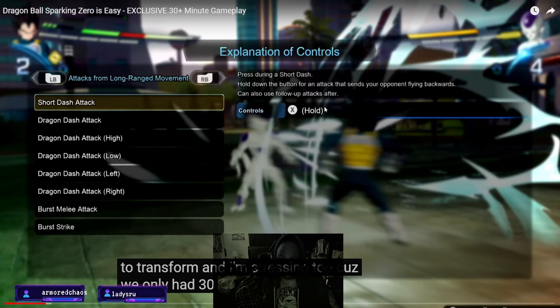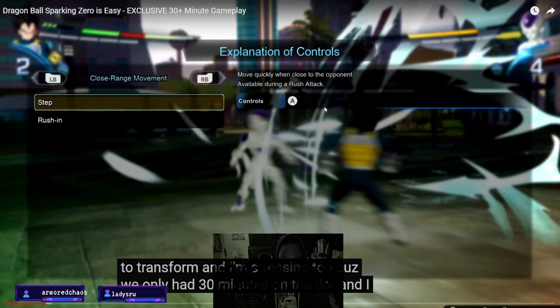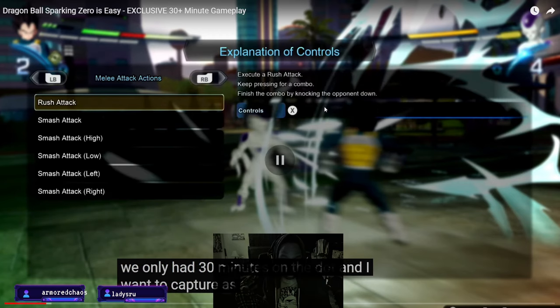Press short dash. Oh, okay. Hold down the button for an attack that sends your opponent flying backwards. You can also follow up after. Step during rush attack. Rush in. Rush attack. Smash attack. High, low, left, right. Damn. As much as I could.